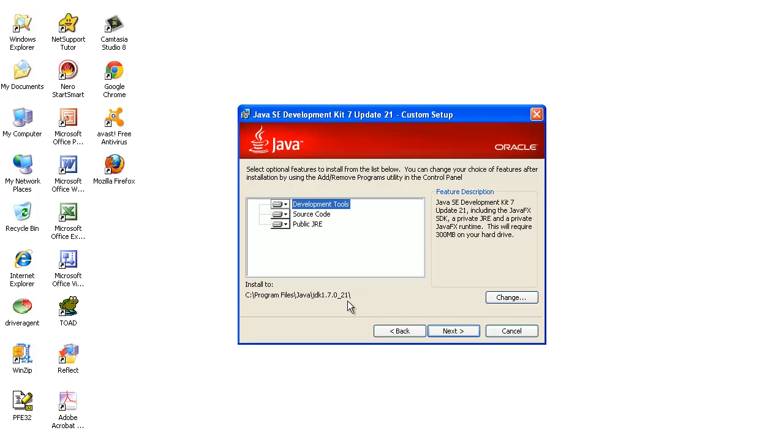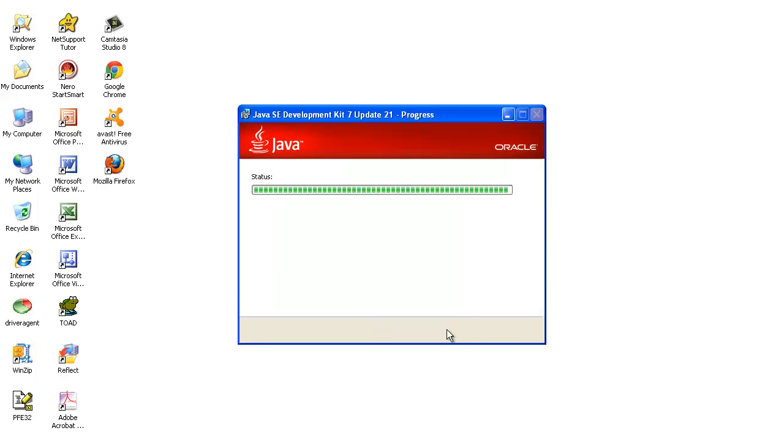But this is okay. This is what they want to use, so we'll accept that. Let's go for next. And it doesn't take long for it to start installation. The whole thing should take about 5 minutes altogether.